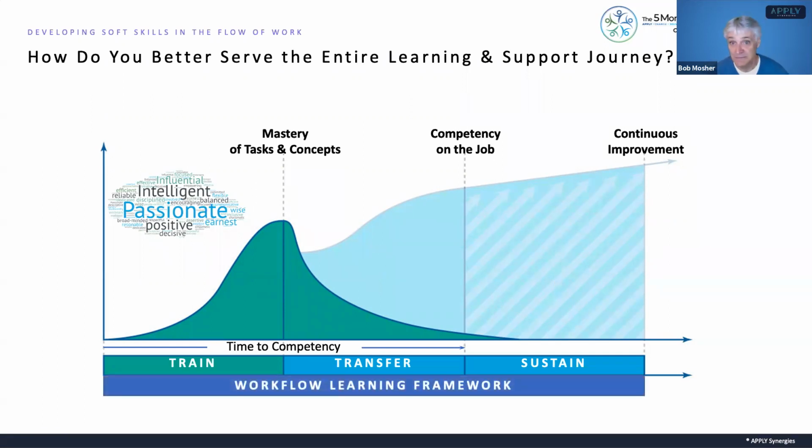I am now using what's called the workflow learning framework, or workflow learning design. And when we design a soft skill course, or I shouldn't, I said that wrong. When we design to enable soft skills, hear the change? When we design to enable a system, when we design to enable salespeople, when we design to enable call center reps, you fill in the blank, the calling is to enable them. We design workflow learning elements first, and then we design training second.